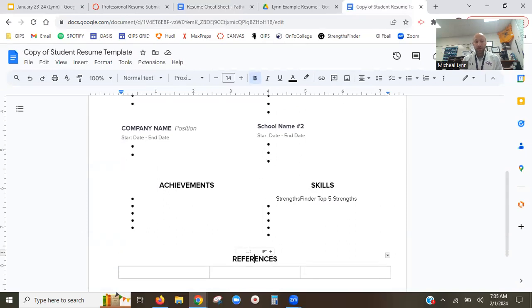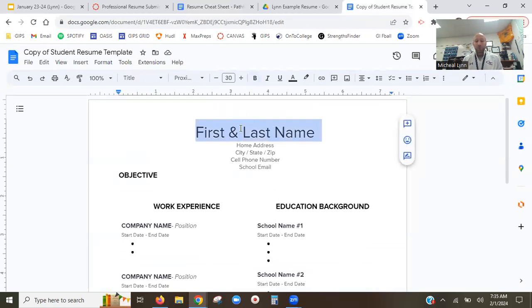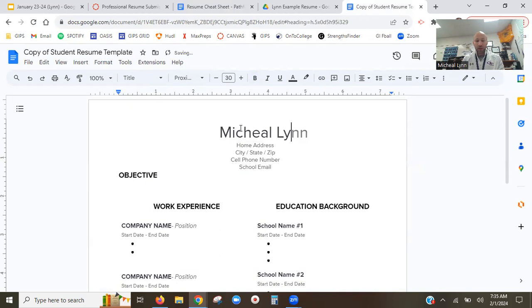Don't touch them, okay? Everything else, when you go to type, you're going to delete, okay? So under first and last name up here, I would type my first and last name. Then I would delete home address, and I would write my address and so on and so forth, okay? So use the information that you already have on your paper copy to put that in, okay?